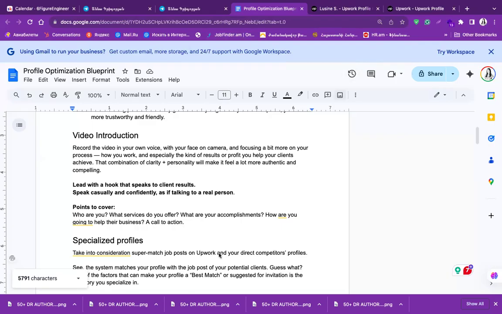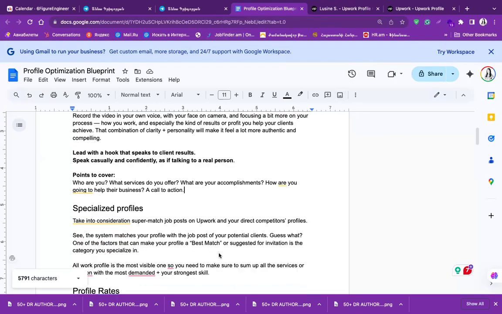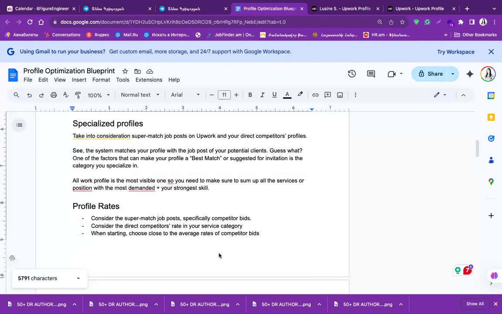Okay, guys, I think we can go ahead with the specialized profiles. Lots of you already tried to create specialized profiles. For the ones who haven't done it yet, a brief introduction of specialized profiles on Upwork. Upwork has this general profile, the all work profile, and you have the opportunity to add specialized profiles.